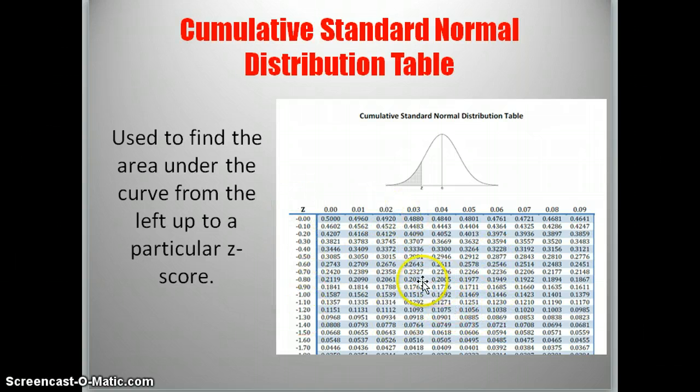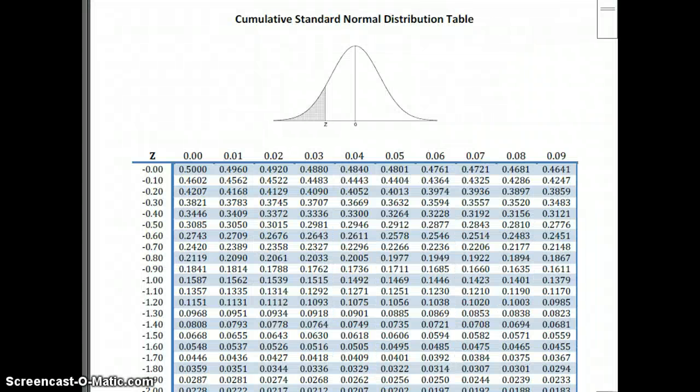On this side of the table, we're just looking at negative Z-scores. Your table has the negatives and the positives as well, but it's giving you the same thing, all of the area up to and including that Z-score. So let's say we wanted to find an area for a particular Z-score, and I'm going to pull in a larger table here so we can be a little more interactive with it. Get my selection tool. Okay, good.